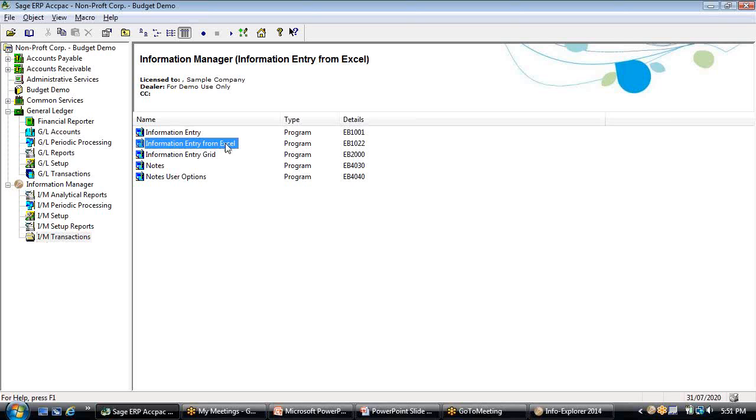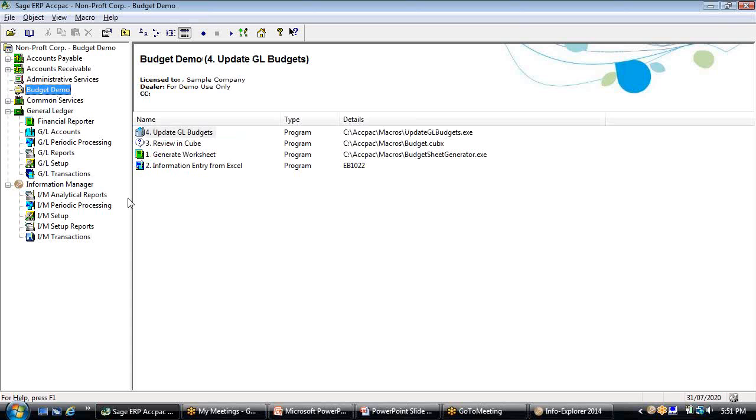This is one of the more popular ways that people manage their budget process. However, by using Excel spreadsheets, you're moving data out of Sage 300 into the Excel spreadsheet, and then once it's manipulated for budget or forecast purposes in Excel, it then has to be manually entered back into the GL accounts for budget maintenance. So this presentation today will highlight how you can automate your budget process.